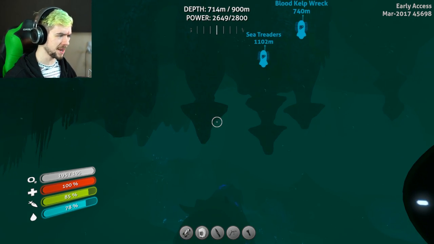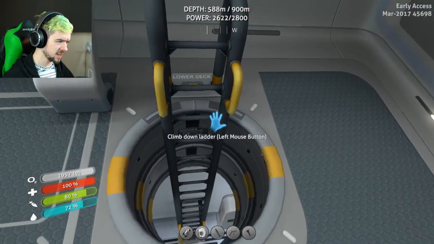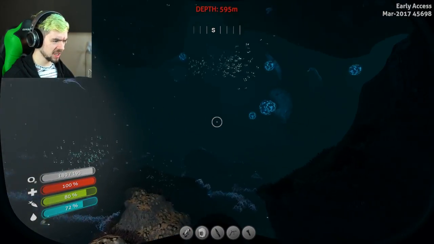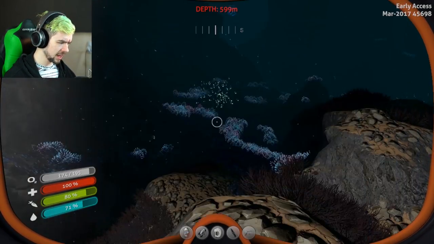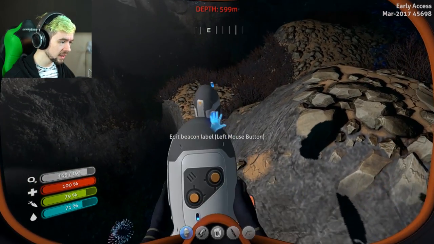Look at all those upside-down penises. I think I'm out, because this is where beacon number one is going, just so I can get back and find this area super quick again. Yeah, this is the Grand Reef right here, so I'm just gonna put a beacon down. And then, if I get lost, or if I'm back up on the surface, I can just follow my beacons back. Here we go! Need to edit beacon.